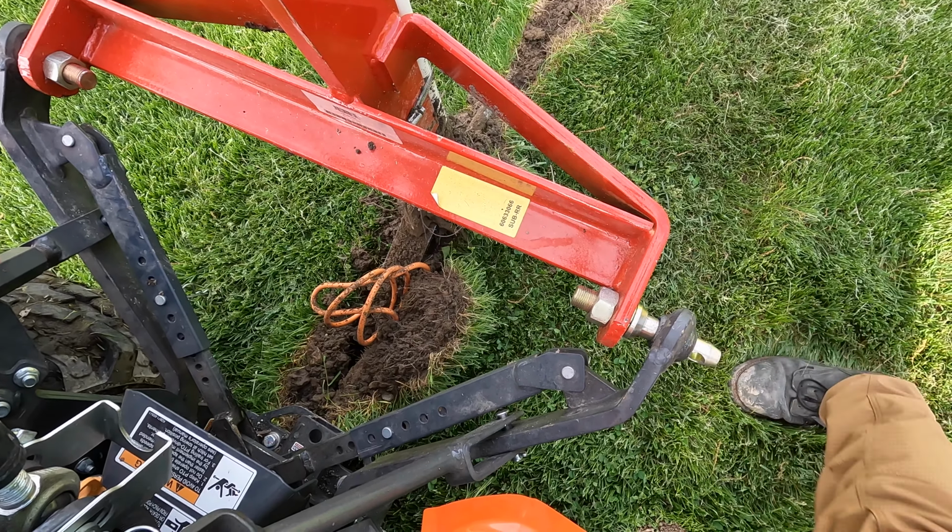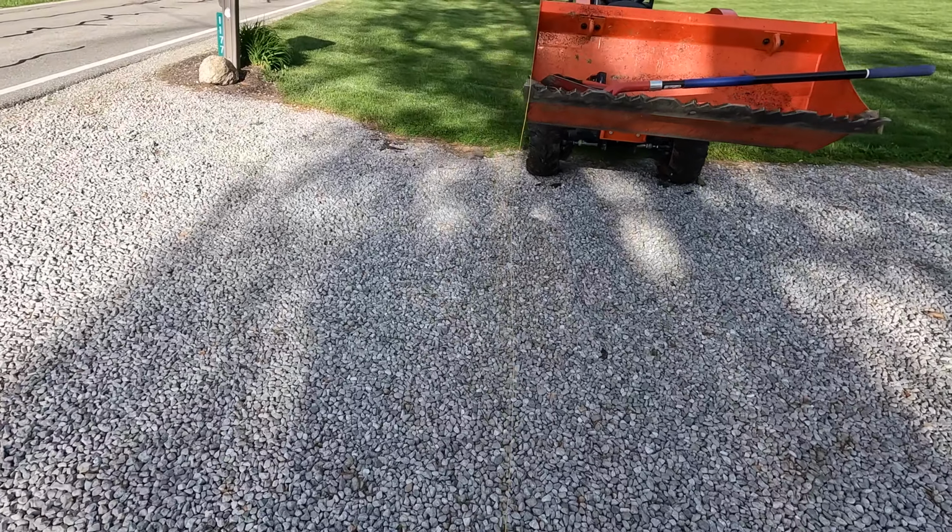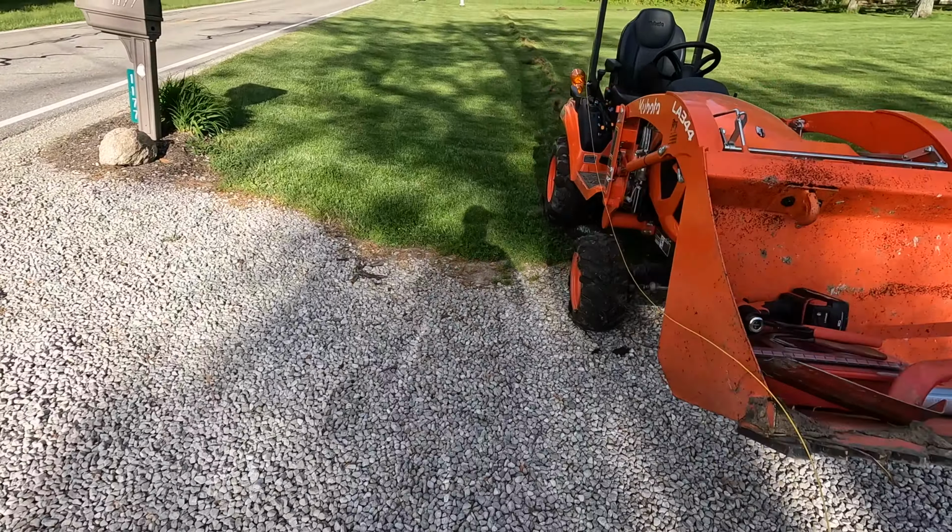I've got the whole yard done now. So I'm gonna pull a lot of extra because I'd rather have extra than wish I had a few more feet. And I'm actually gonna put you down for a second and cut this and wrap the spool up, and I'll be right back.